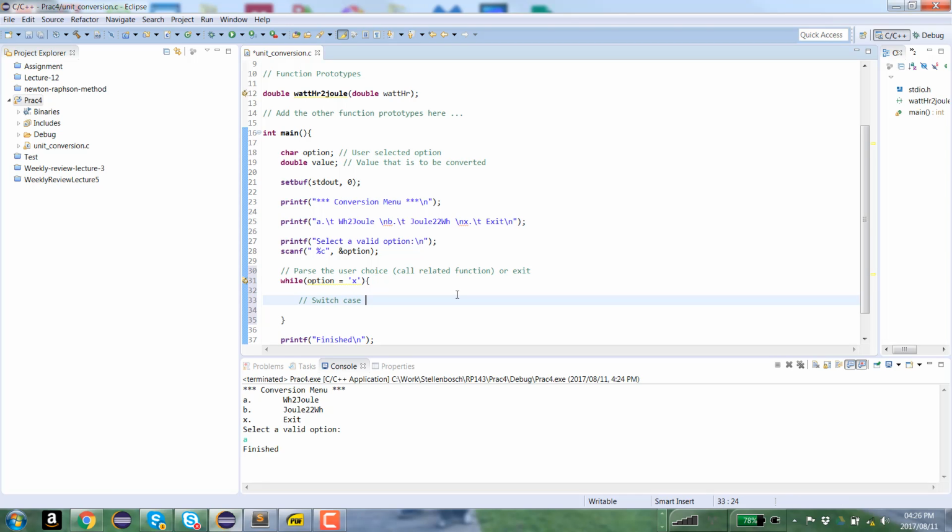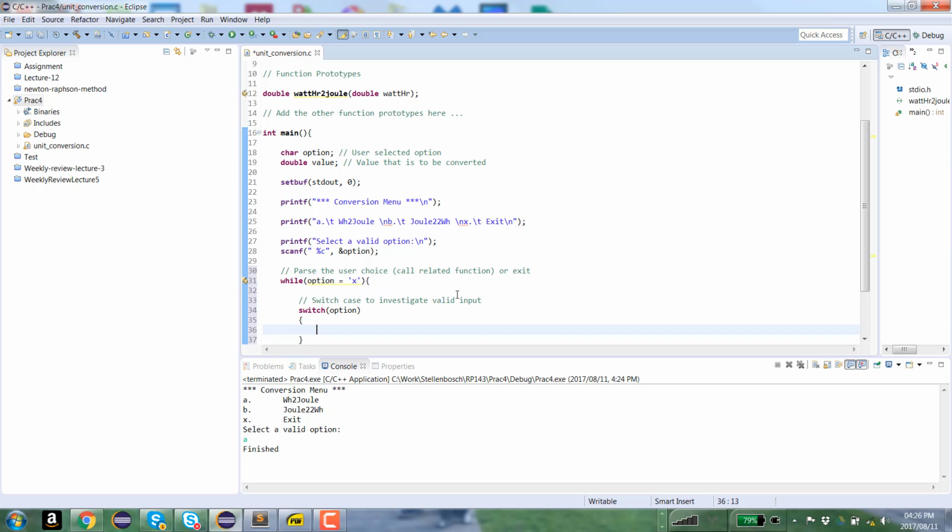So we're going to say switch the case to investigate valid input. Let's now switch. And what are we going to switch? This variable option. So switch option.